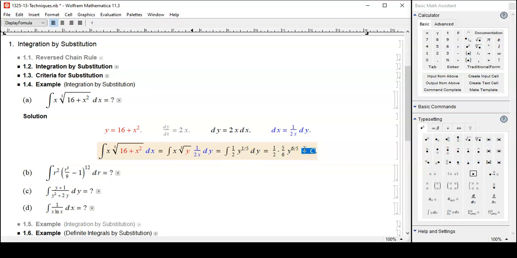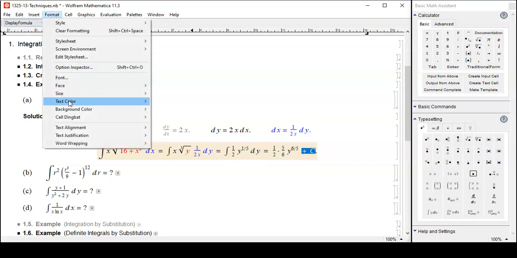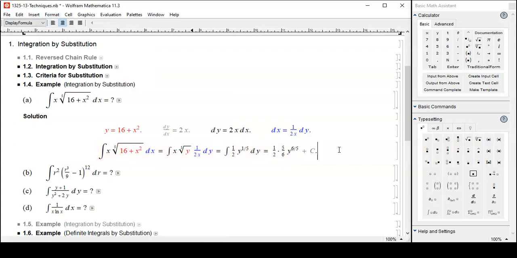Okay, all right. We have the correct antiderivative. But is that the complete answer? Close but no cigar. Not quite yet. The reason is because, I mean, this is the correct antiderivative. But as for the answer, this is written in terms of x. So you have to rewrite this in terms of x again. But y is 16 plus x squared, so we need another substitution.